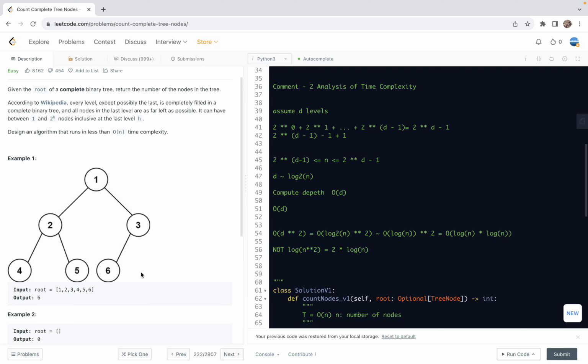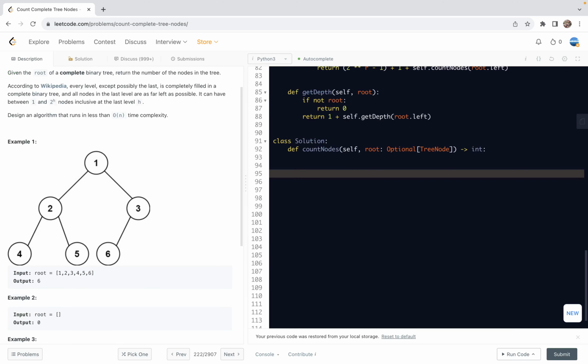Here, what we need to do is first know at least the depth. For example, if we want to locate the node with value 6, this is the 0th node, this is the first node, the second node. Then we need to first go right, then go left. How do we determine the direction of a movement? This will be incorporated with binary search, so we are going to explain this logic.